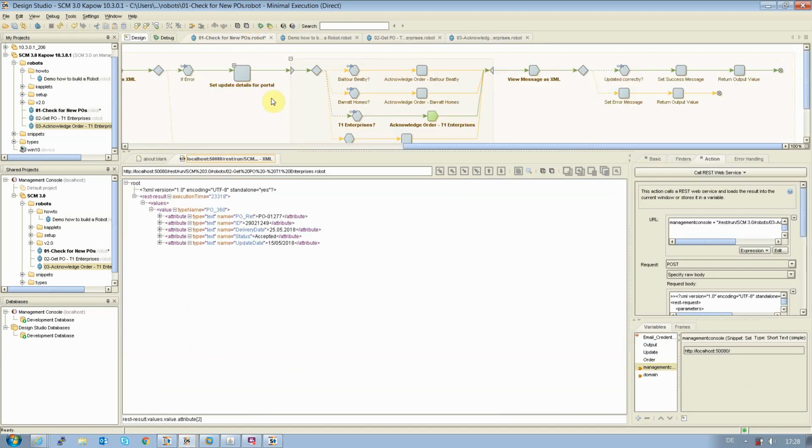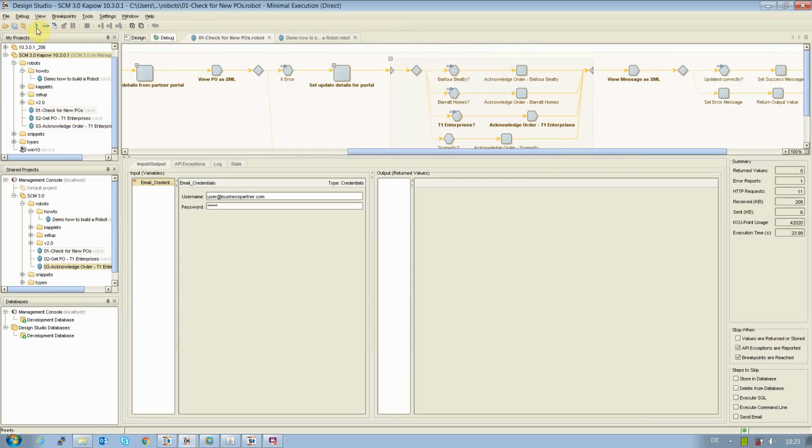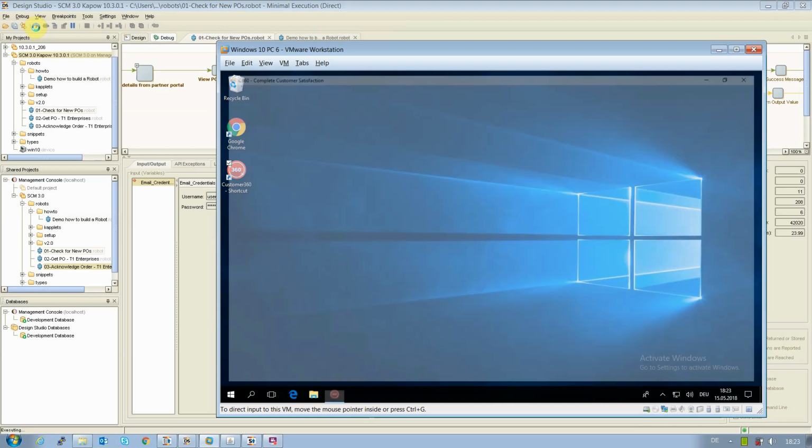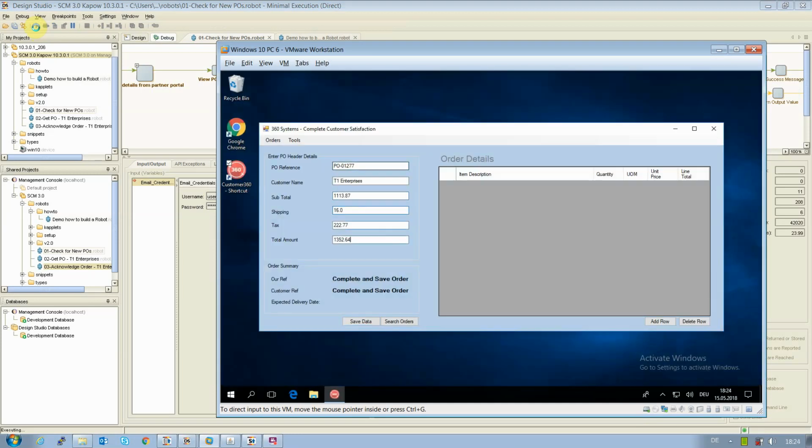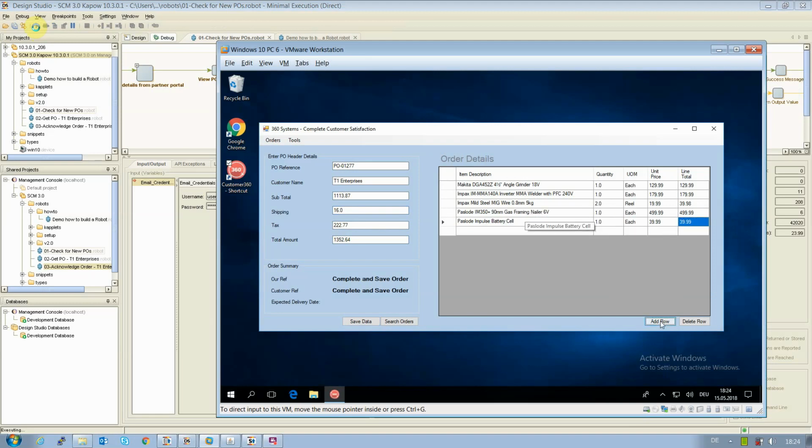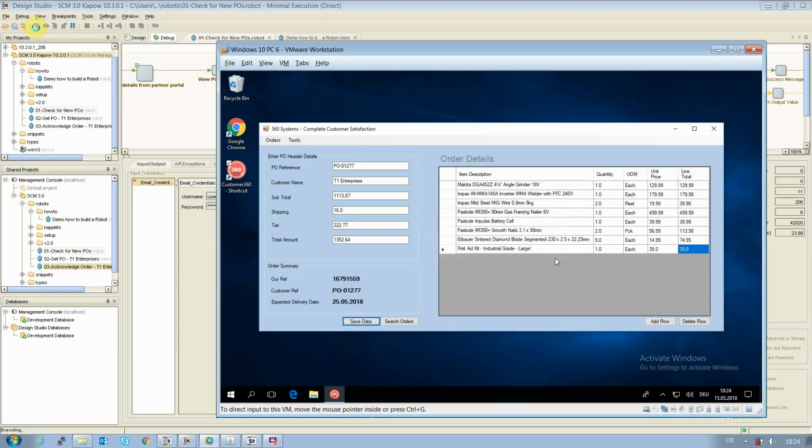So then we can watch that full process by running the first robot in debug mode. So let's quickly do this. So it's switching to debug mode, and we can see that in a second it is starting on the desktop again. So we are at the part where robot number 2 is called, providing again the purchase order data into our backend system. And then after that's done, extracting the new purchase order reference number, going back to the partner portal, and providing feedback.